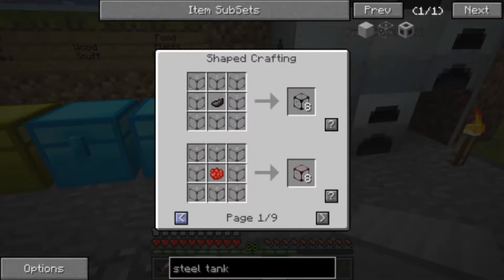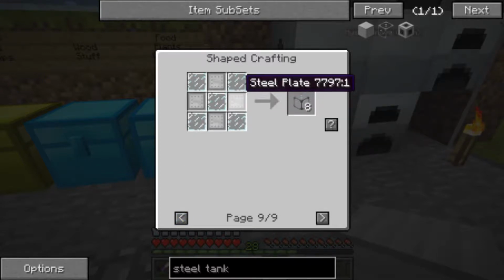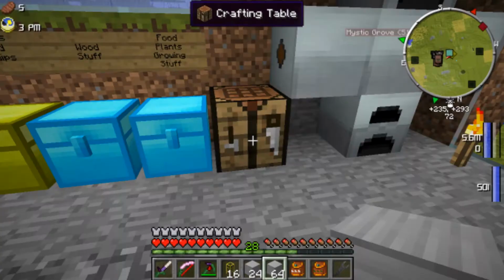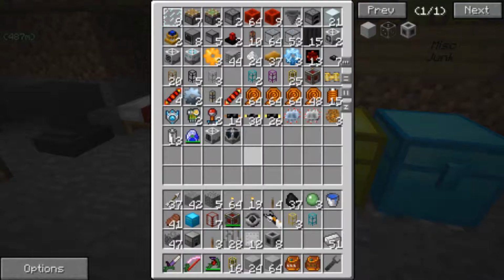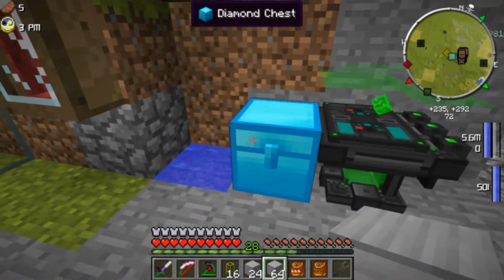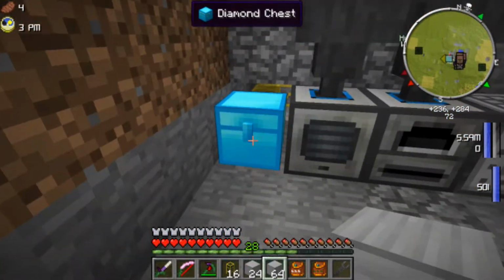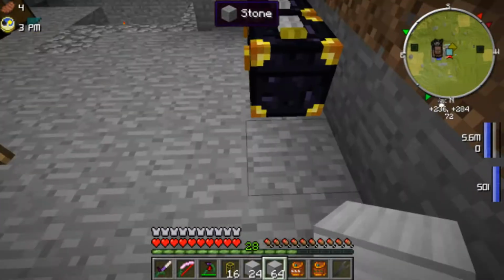The other thing we're going to make is the steel tank gauges. This is to fill in the corner so we can see the liquid inside it. You don't actually need any of these, but I like to put them in there so you can see what's going on. So we need some glass panes. I should have those hidden out in here. I only have 9 though. We're going to need some more of that. I should have some more glass over here, and we do. Excellent.